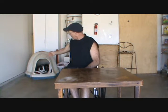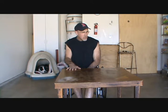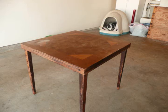So Walter, my famous assistant, and I are going to refinish this table, and we'll tape it and take some pictures and show you our progress as we take it from what it is right now into something very, very beautiful. Here we go.